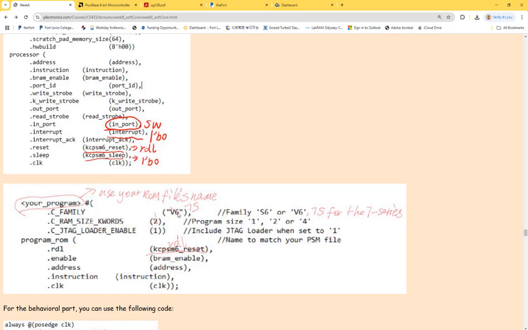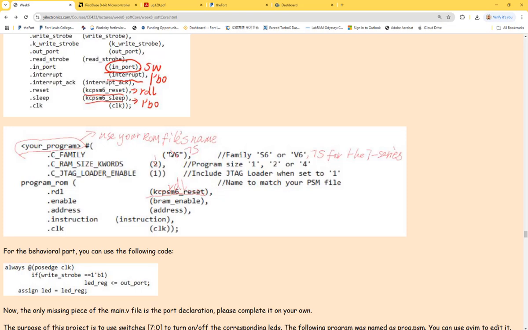I have to change all these parameters. V6, I think, is a Spartan 6 type of chip, so I have to change it to 7S. 7S means 7 series, which stands for the Artix-7 chip, the FPGA chip being used on the Basys board. I also have to change this one from 2 to 1. Those are the two parameters you want to change, and you can rename the instance as whatever you want. It doesn't have to be program_ROM. It can be anything else, like UUT or DUT. It's just the name of the instance.